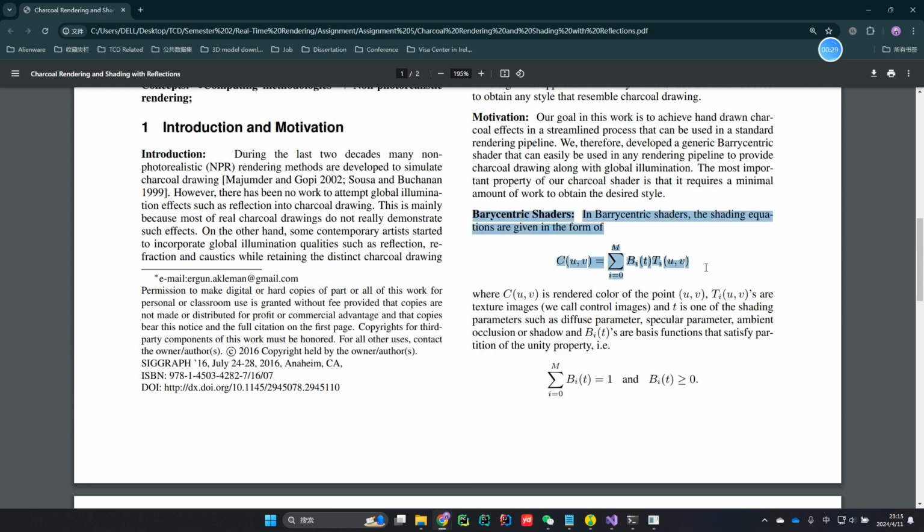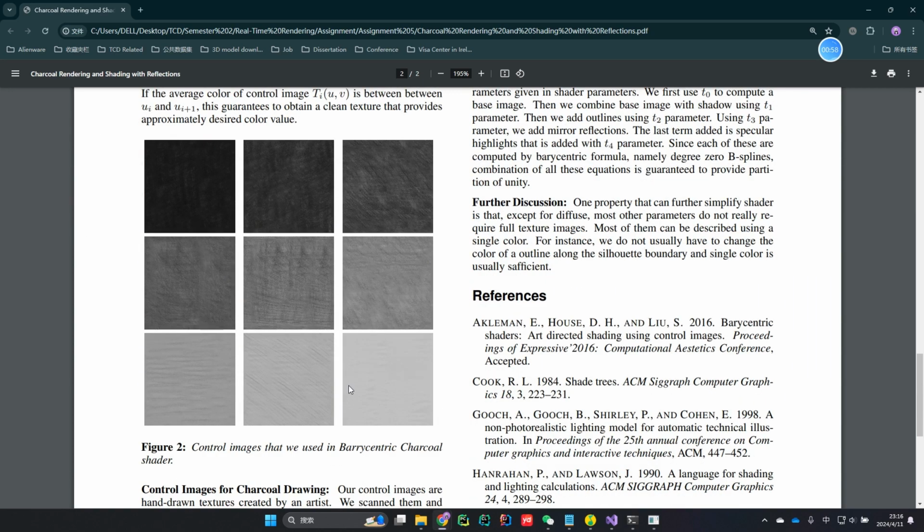The function here is actually the rendering equation, summing up the products of the basis function B and the control textures. These control images are pre-designed textures representing different levels of light intensity that correspond to the qualities of charcoal drawing. You can see this light control image from darkness to lightness.